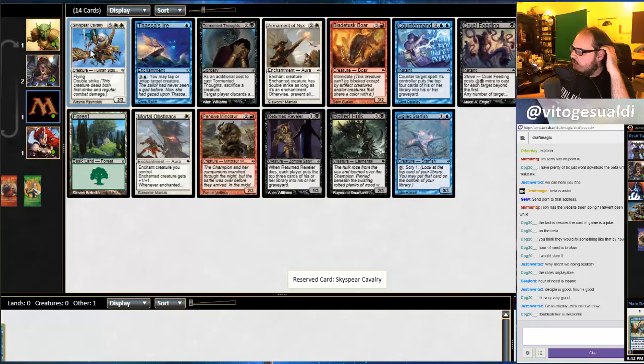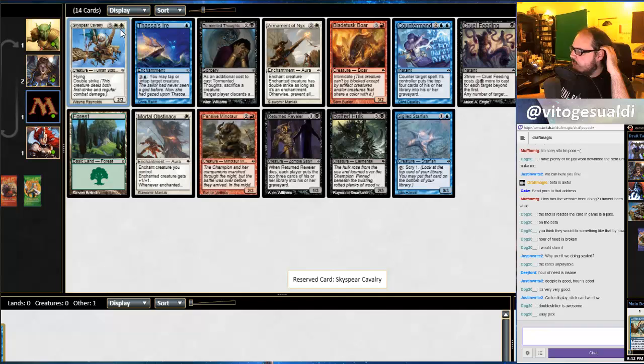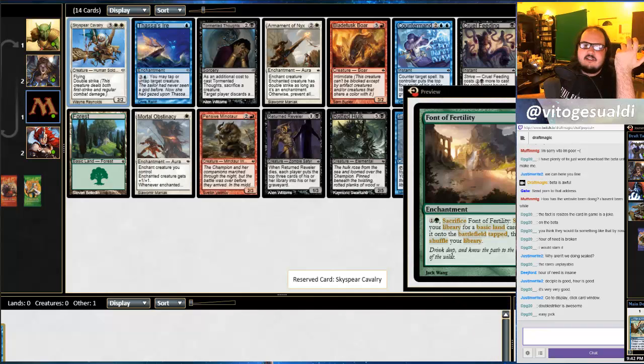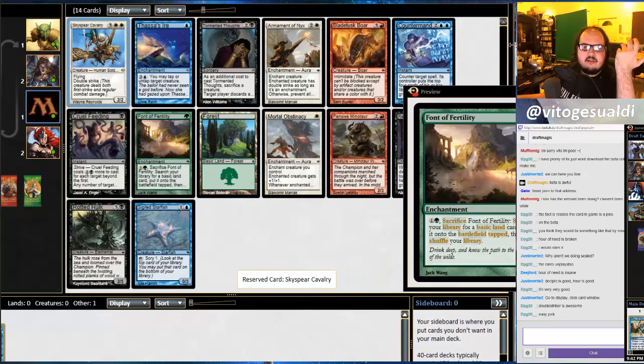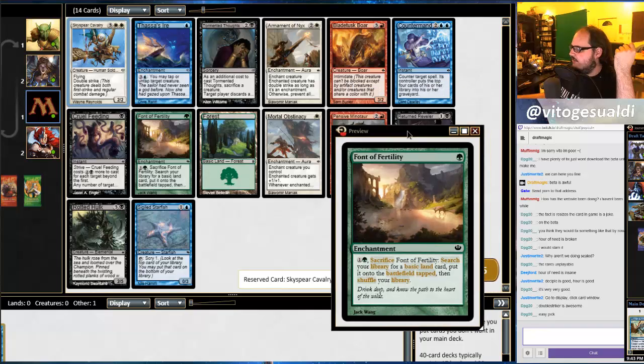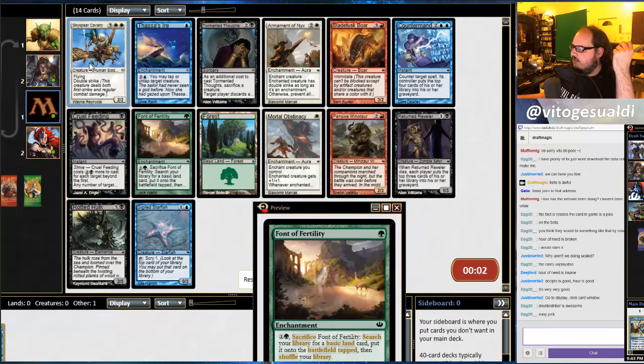Go to display, click hard window. Show preview panel. Okay, that's helpful. I still don't know how to resize this thing so you guys can actually see the cards. Oh, there, I guess that kind of works. But now I can't see the cards. Man, alright, so we'll take the Double Striker.